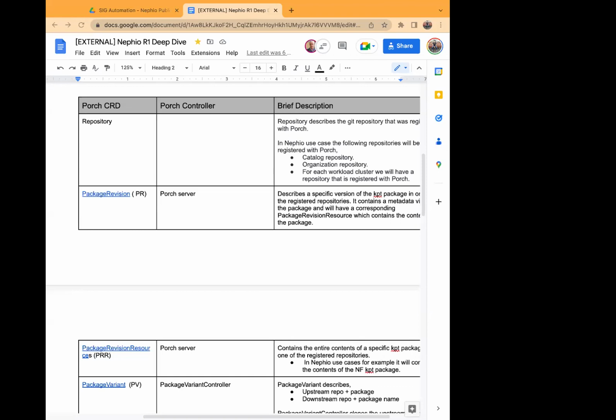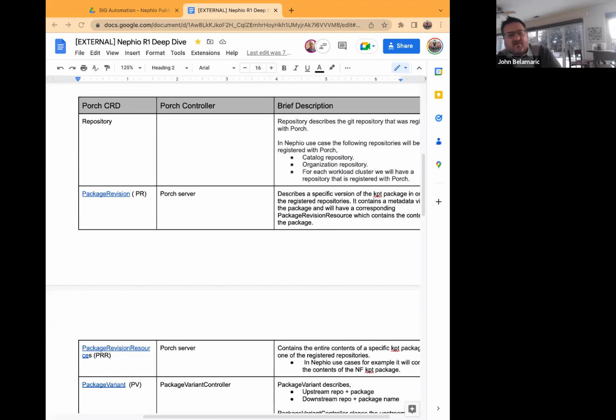Also, one other point is you could also register an empty repository. There doesn't need to be a package there at the time of registration. That is the case for all the workload cluster repositories. Whichever workload cluster we want the Nephio management cluster to manage, we will register those repositories a priori as well. So you will have a workload cluster 1 repository and a workload cluster 2 repository, for example, and those will be empty repositories. They will have associated CRs created at the time of preparation of the management cluster. Yes, exactly. That's exactly right. Thank you.